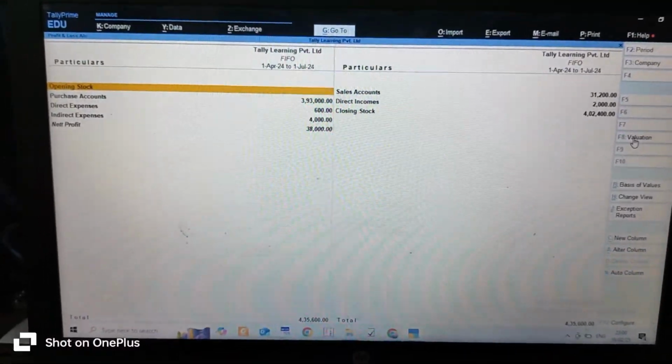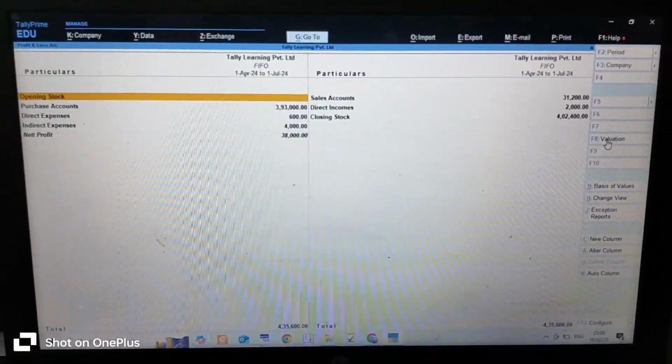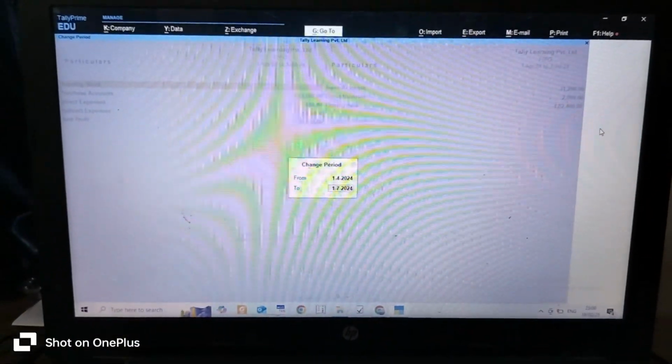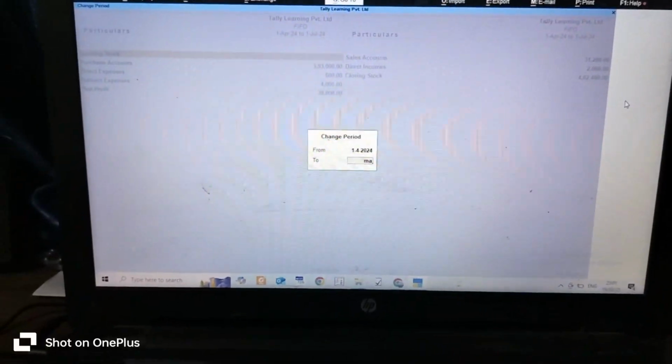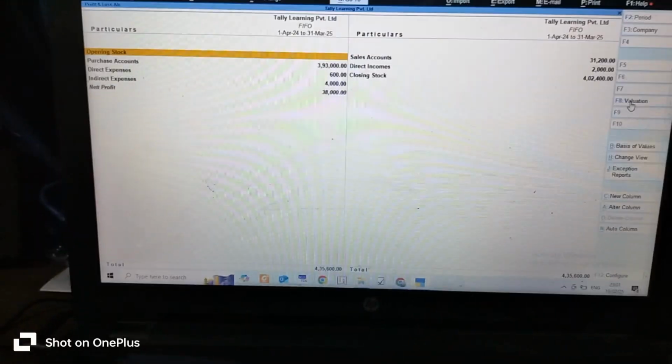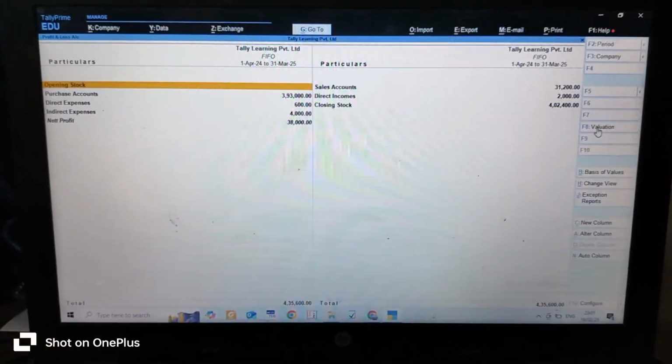Okay, so we are not going into details of the concepts, we are just checking the Tally features. Let me filter the period again. Here you can see it's showing FIFO, that is the valuation of inventory.